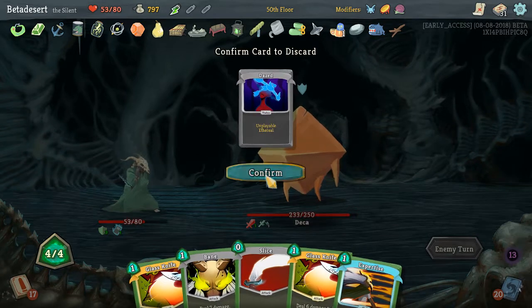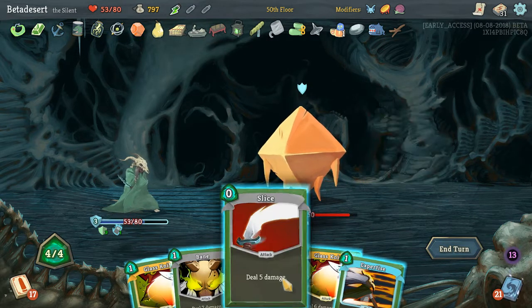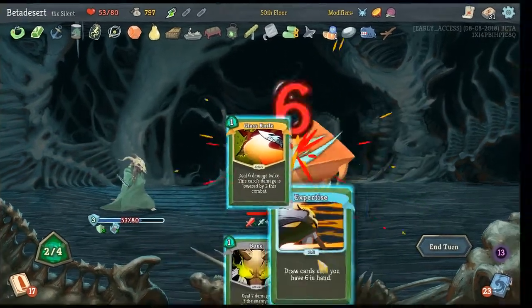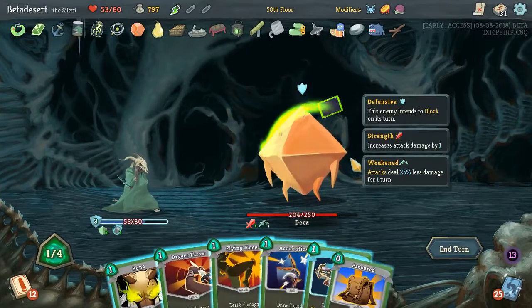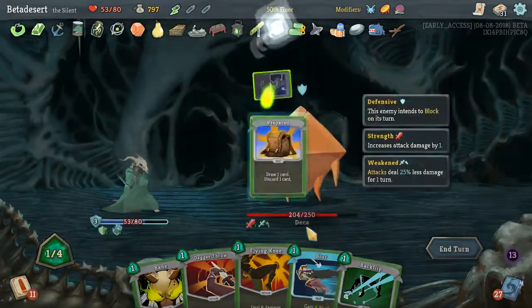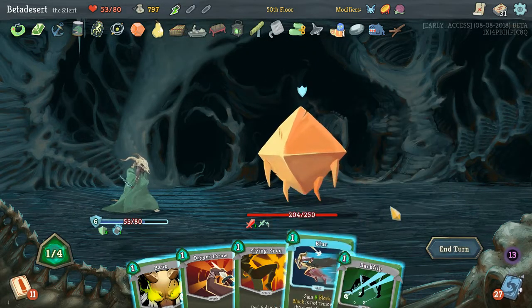Get rid of the Dazed. Yeah, getting rid of the Dazed, that's actually something that we have to remember. By getting rid of the Dazed, by putting it into our deck, we basically make sure it lives another turn. I actually have to think about that a little bit better. So playing Blur there is not going to do anything.